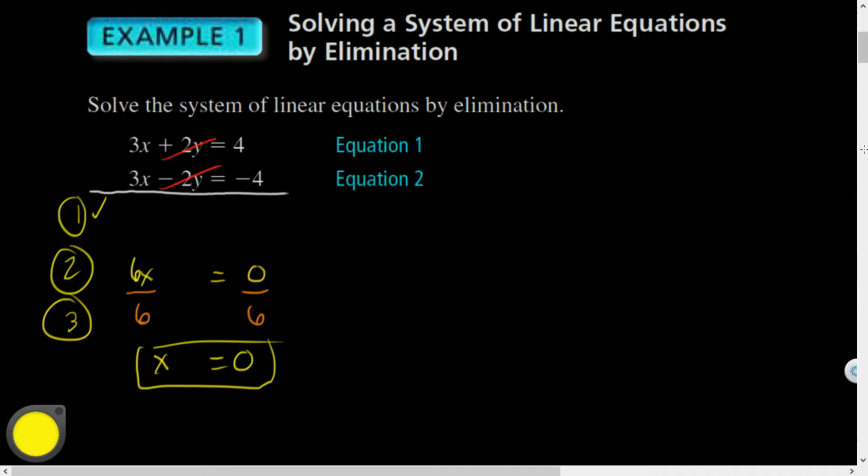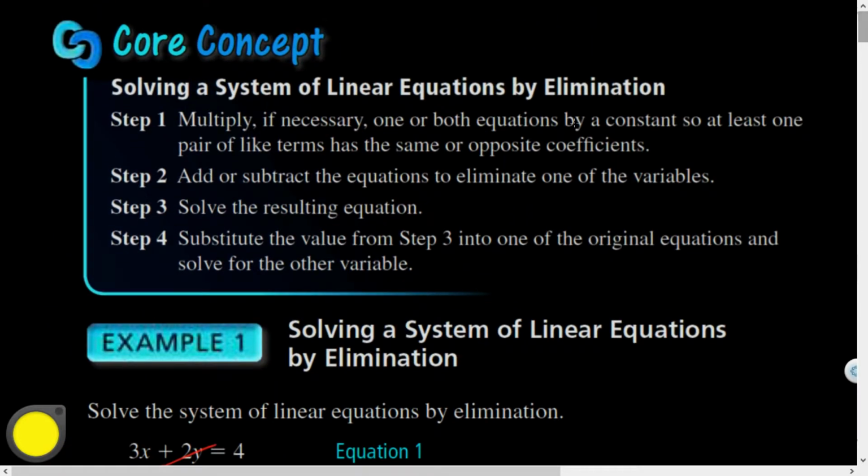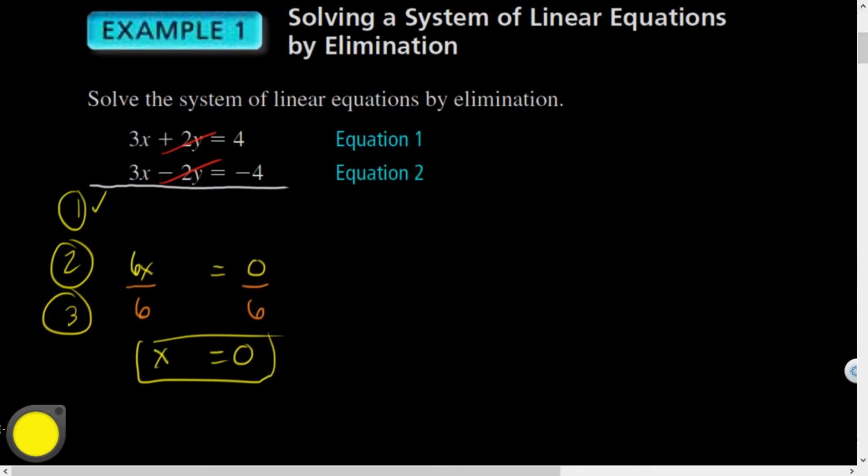So notice I've actually solved half of the problem. So I used the elimination method to do so. I've got half of my answer. And then last step, substitute the value from step 3 into one of the original equations. Doesn't even matter which. So there's a little bit of substitution that shows up at the end here. I'm going to plug it into the first equation because those are all positives. And I'll plug it in for that.